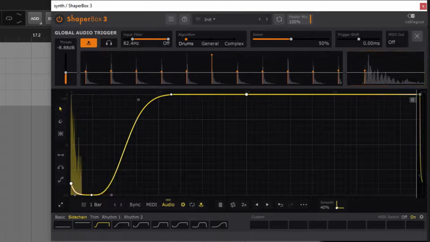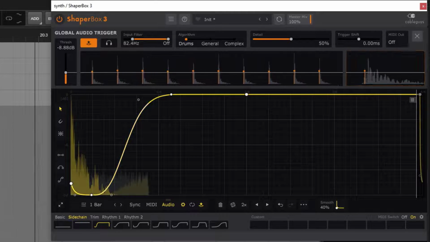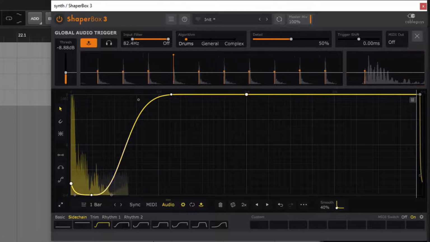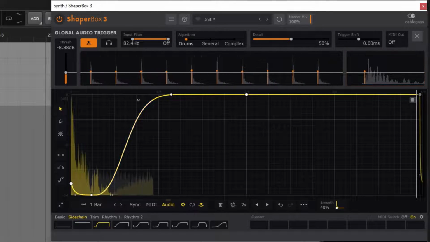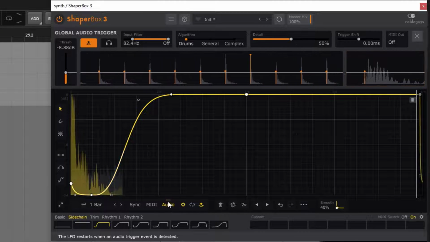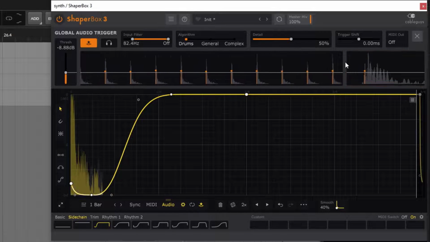Now, the sidechaining, again, depends on your DAW. On Bitwig, it's just very simple. On other DAWs, maybe listening to a sidechain might be a little bit more complicated, let's say. But right here, we're just listening to the kick, and this LFO is restarting when it picks up a transient. And we can see it right there, and we can see it right here.